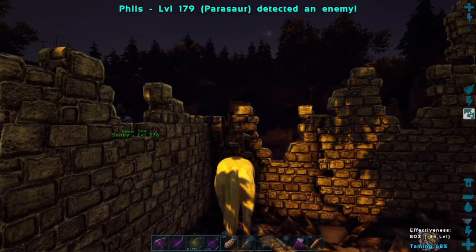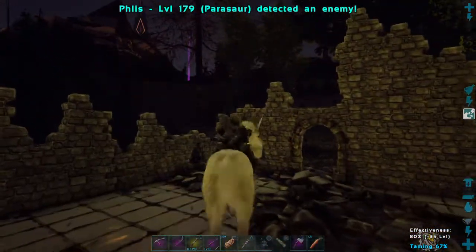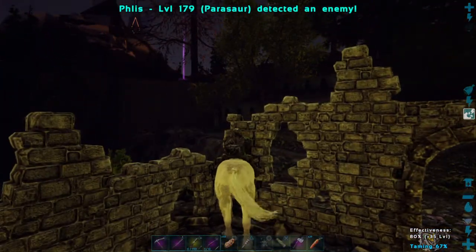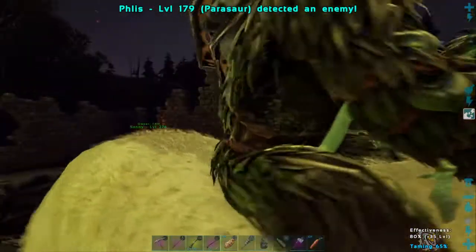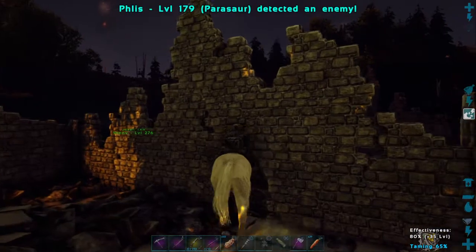But after we get this tame done, I think we're going to fly back down to the desert and just try to collect up some supply drops and stuff, and maybe look for a good Thylacoleo. Assuming we get this done anytime soon.